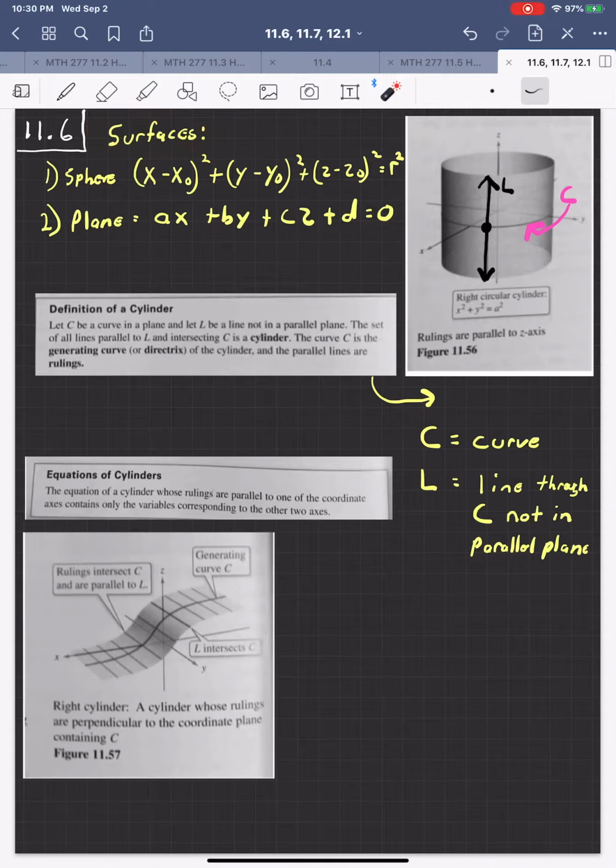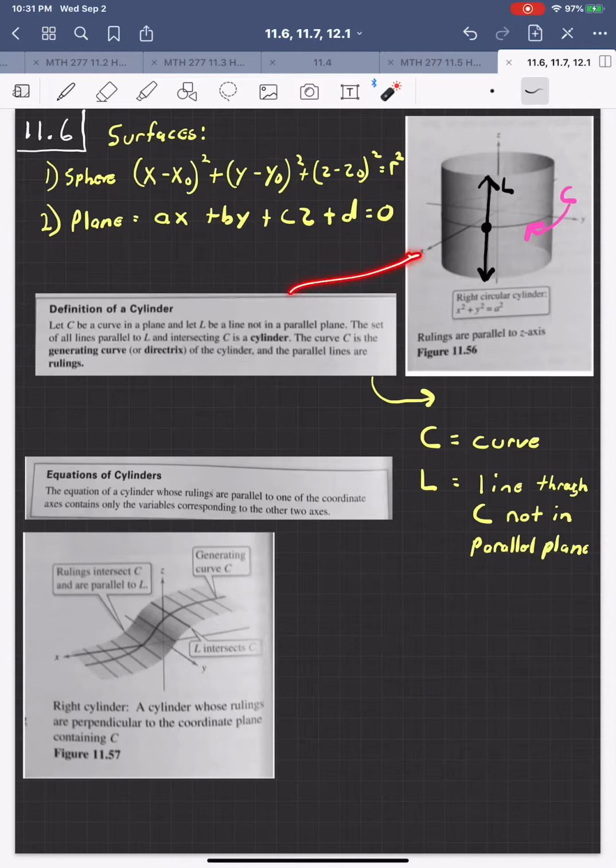Let's start with some of the surfaces that you've seen so far. In previous videos, you've seen, for example, the equation of a sphere, and we've just got done studying planes. So these are some surfaces that you are aware of so far. Let's just add to those, and we'll start with the idea of a cylinder, right? Or what we're really looking at is cylindrical surfaces, right? So the surface of a cylinder.